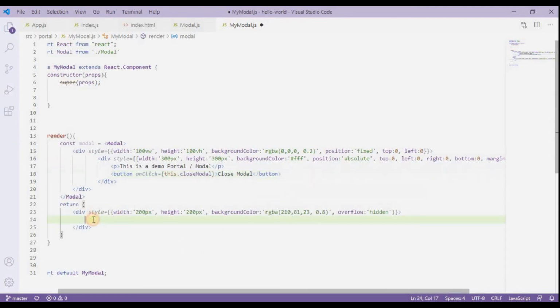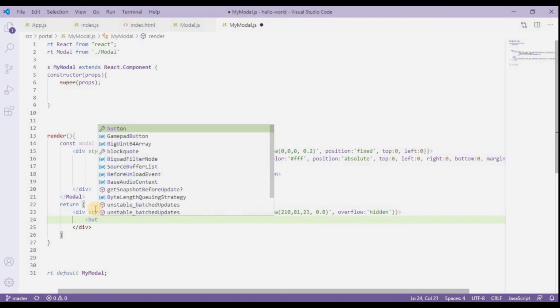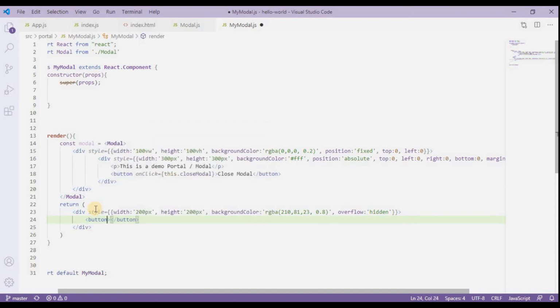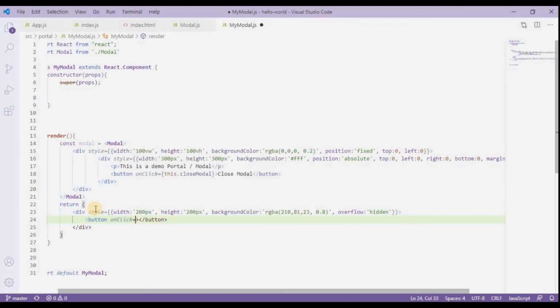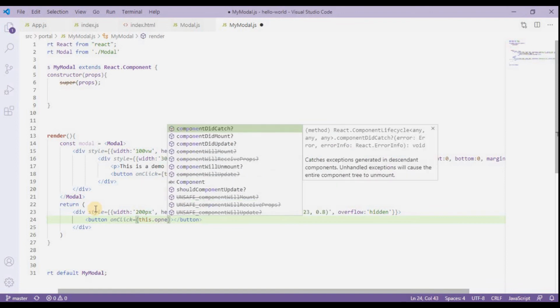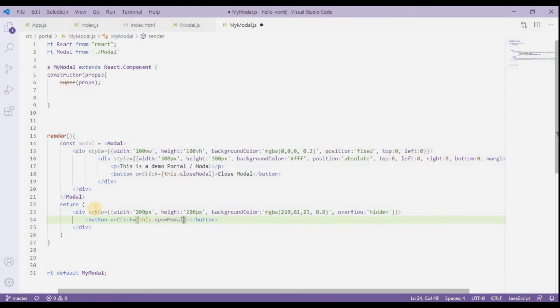Alright, and here in this main div element I'm going to have another button which is basically to open that modal. So on click, this.openModal, and here I'll have simply open modal like this.